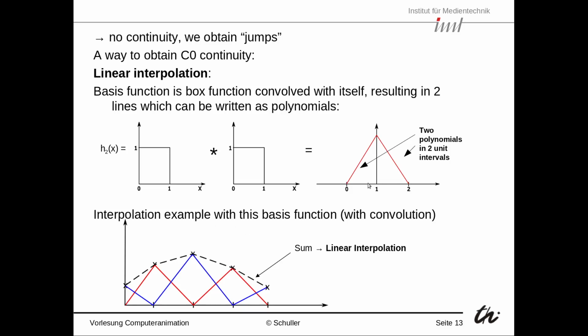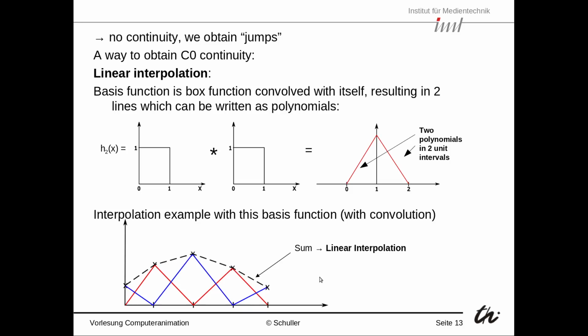Yeah, so if we take this triangular function and convolve it with our sequence of samples as we did before, then we get these curves. So here is a triangular, the red one, then the blue one is the next triangular for the next sample, and so on. And if we add up all those lines, we get this dashed line, and this is a linear interpolation. Right? You can see here this sample only has contributions from its own triangle, but the other triangles are all 0. So the line goes through the samples.